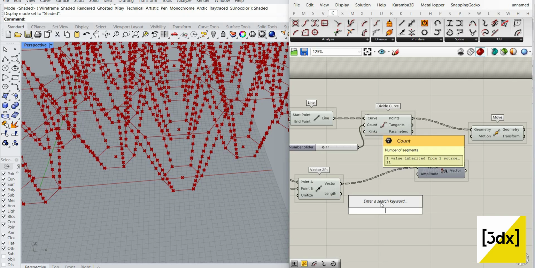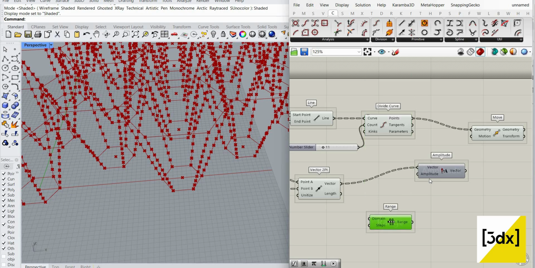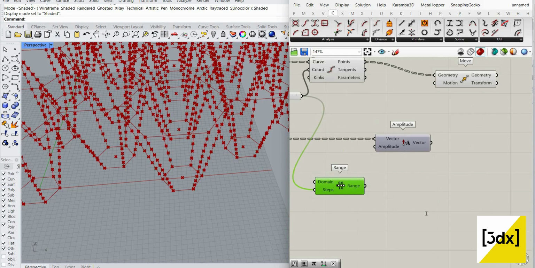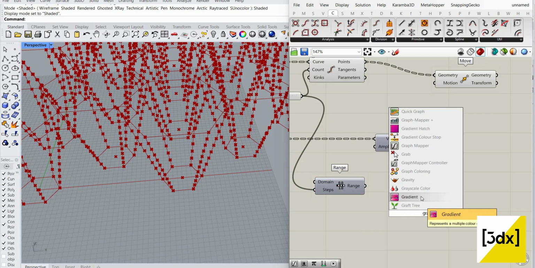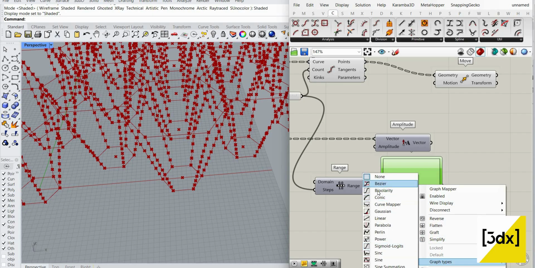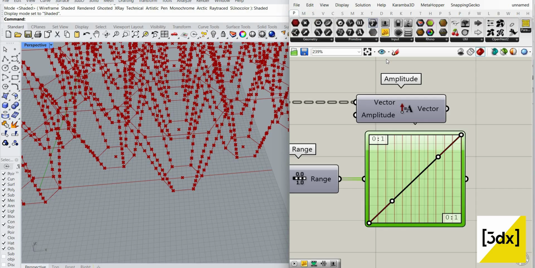By default it will always have 10 in a divide curve, but I'm just going to use the same number to create that arc kind of values for moving. So I just use the number slider. So now I have 11 numbers. So I'm going to use a graph mapper here to manipulate the numbers. So you can see the numbers here, I'll just use a panel to.